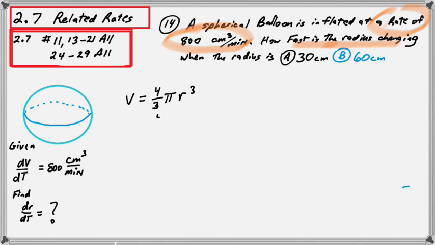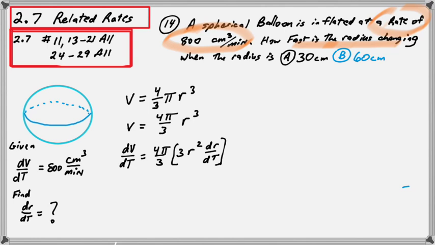Now, whether you put the pi on the end or the pi on the top, it's still 4/3 pi r cubed. There's only two variables. I don't need any secondary equations. I just take the derivative with respect to time. 4/3 pi is a constant. Power base, one less power, derivative of base. Because it's an r, I put dr dt. Those 3's divide out, making dV dt equal 4 pi r squared dr dt.